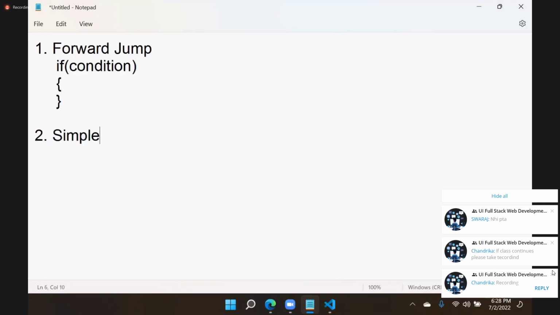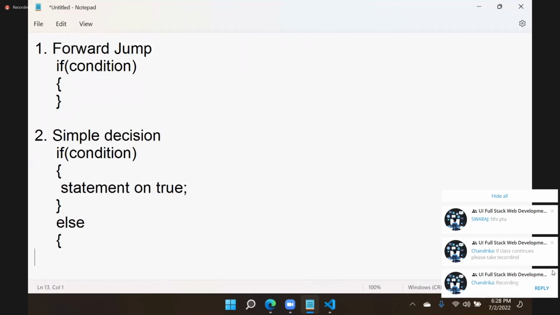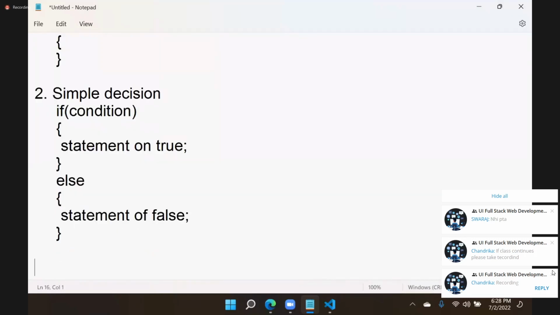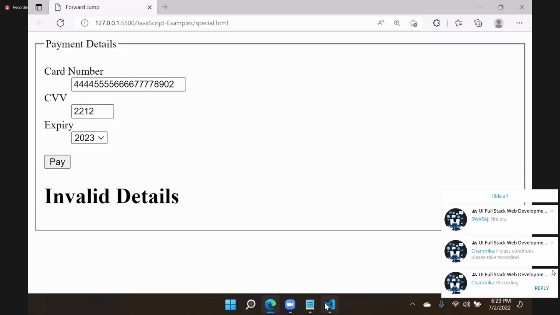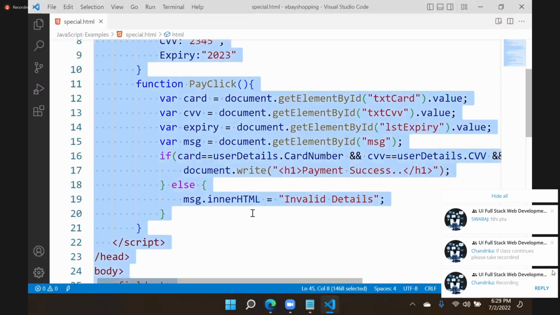In a simple decision, we have the if condition and a statement on true, and else we have a statement on false. But the problem here is, if you are checking multiple conditions in one line, then the report will display that invalid, but which one is invalid is not clear. That is an example. Let me keep this example. But this is a simple decision.